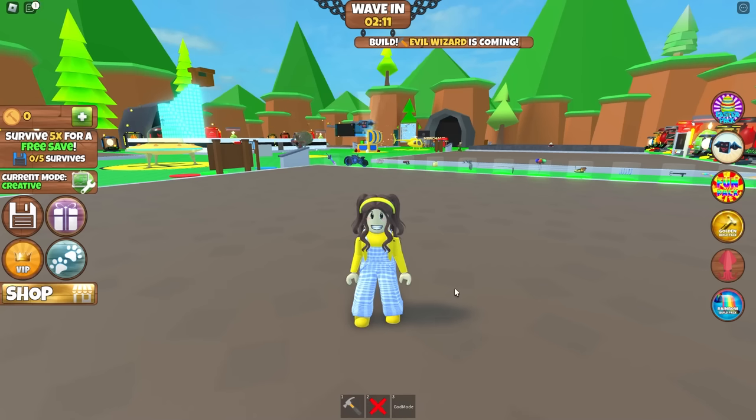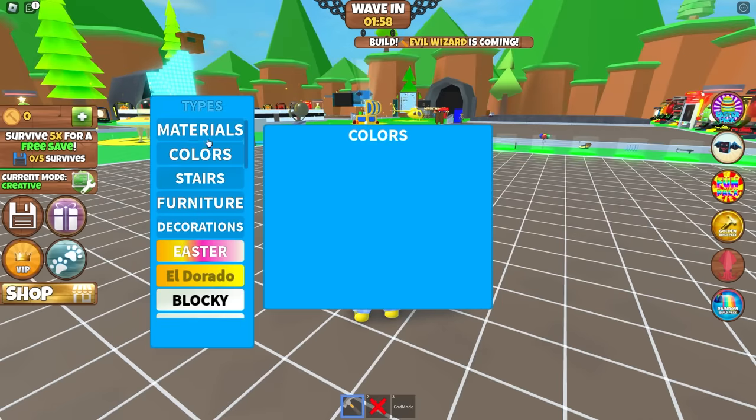Enemies will attack in waves, so I want to build the safest house ever! I have no idea when the enemy's going to attack, so I better start building! Here we go! Alright, what's first?